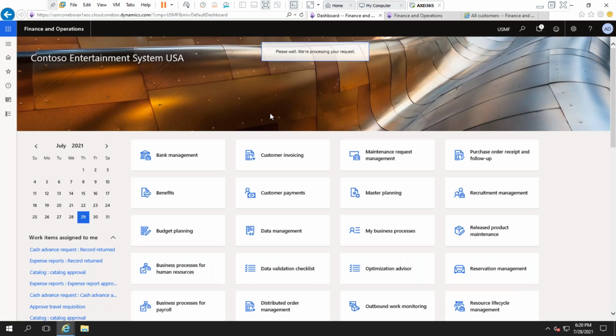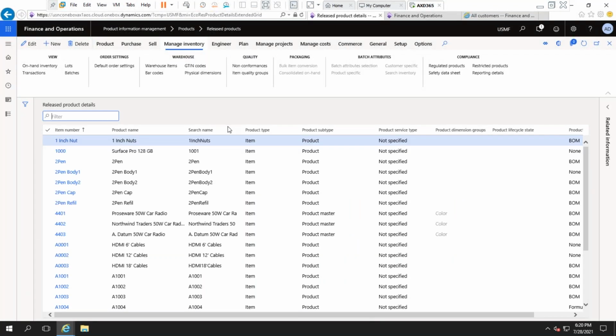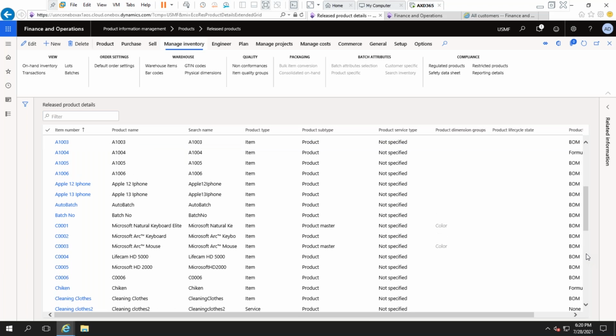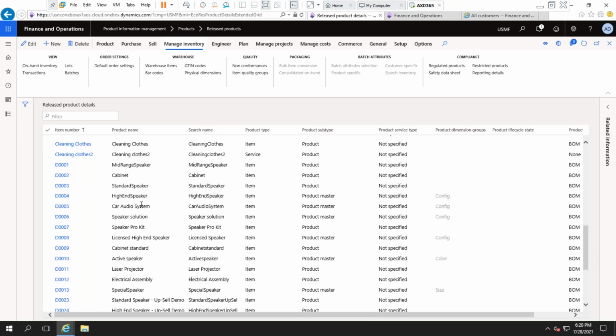So supplementary items is available for both vendor side and customer side. What I will do, I will take one item. Suppose D005. It is a product master, configuration and everything is there.